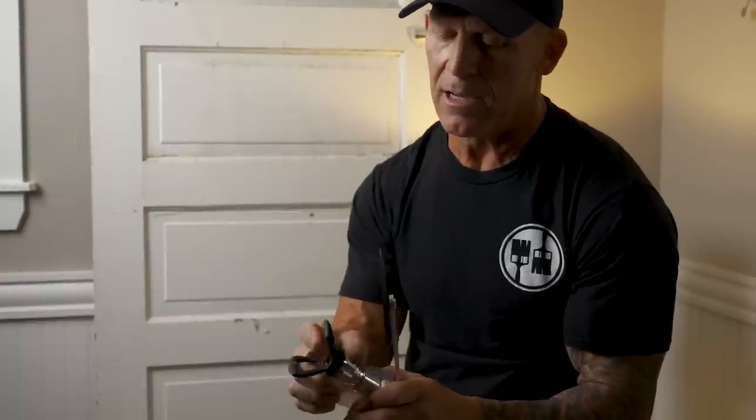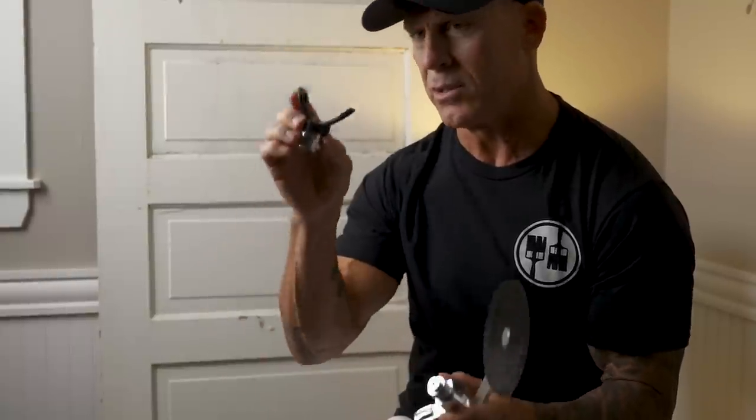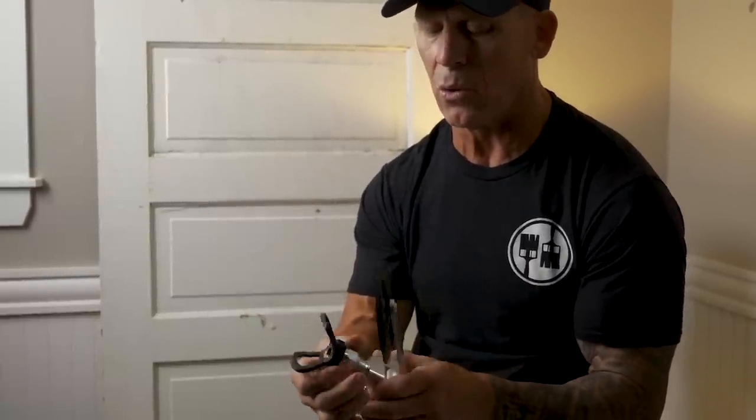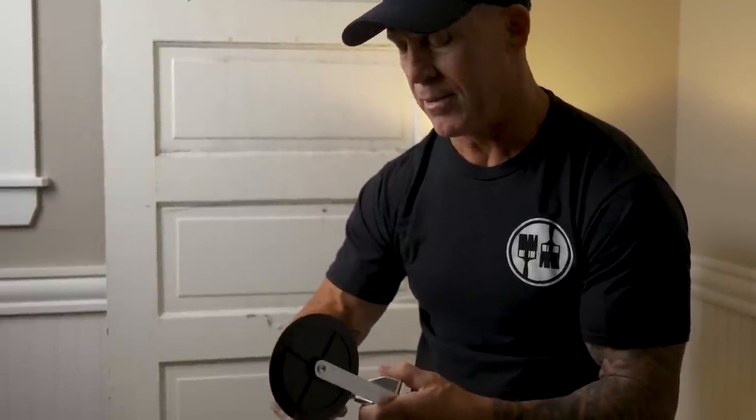Now, the setup, setting this up, it's pretty simple, easy to set up out of the package. It comes with a standard Titan guard right here. This is the standard Titan guard that comes with all their tips. So it will hold any one of their tips, HEA tips, production tips, and the like, and it'll hold actually other tips. It doesn't have to be a Titan tip, you can use Bedford tips, you can use Tri-Tech tips, you can use Graco RAC 5 tips in this device right here. So very simple, easy to set up.